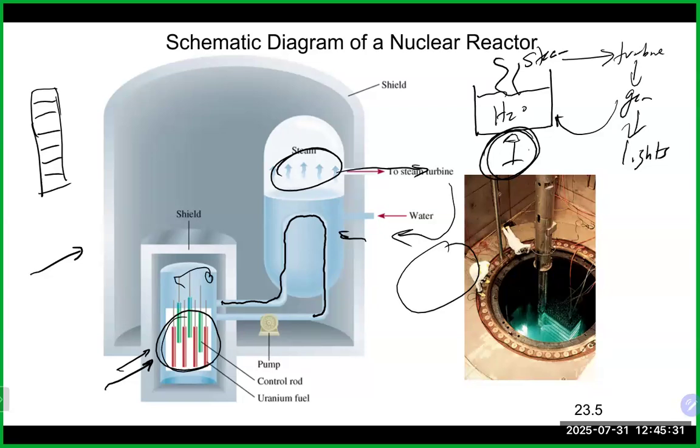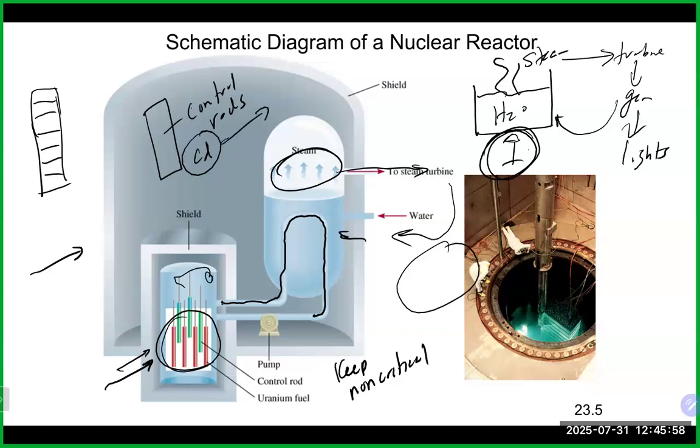Now, why does this not go out of control when you do a fission reaction in a nuclear power plant? They do have some control factors. Typically, they keep the mass non-critical, so they try not to have a critical mass of uranium to keep it going. They also have what are referred to as control rods. Control rods are things dipped in things like cadmium. Cadmium's a very good neutron absorber.